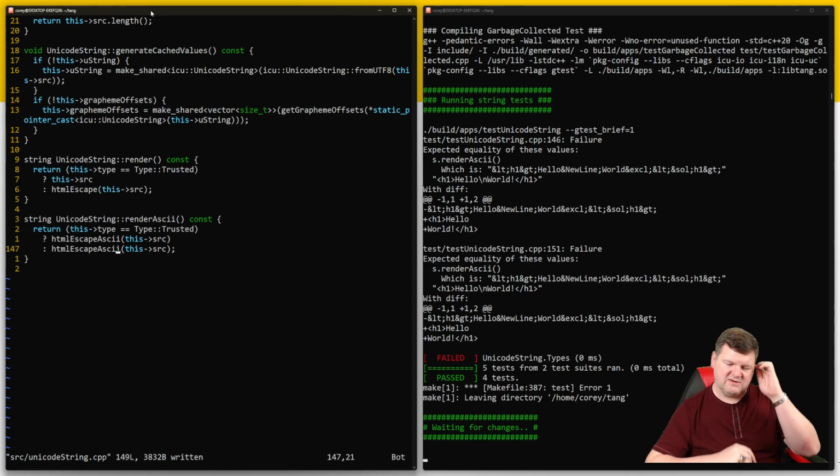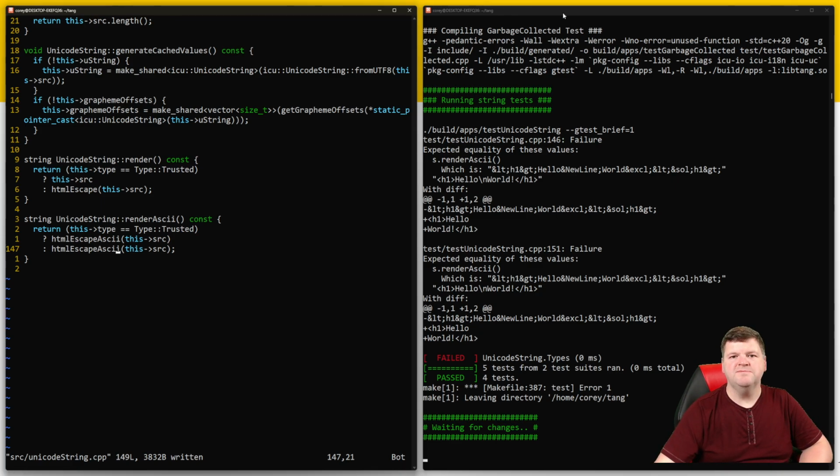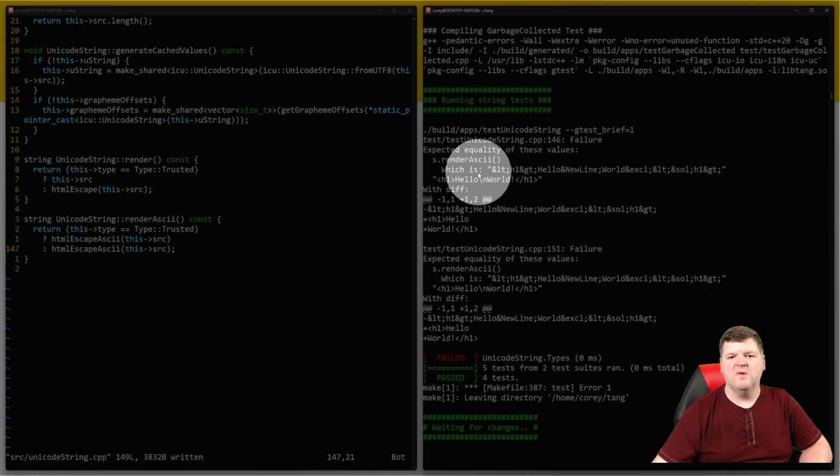No, I know what it's doing. If you can tell. Well, I didn't have either one of them, so the test fails on both of them. And right now they're doing the same thing, which they shouldn't do, but we'll change that.